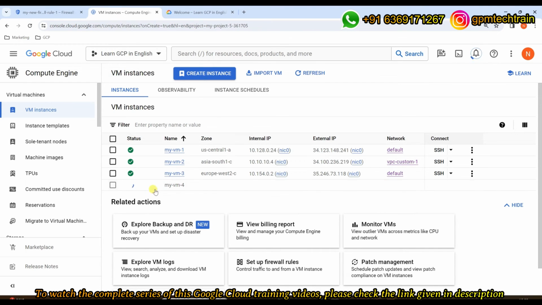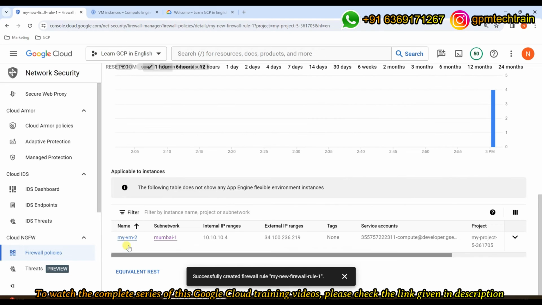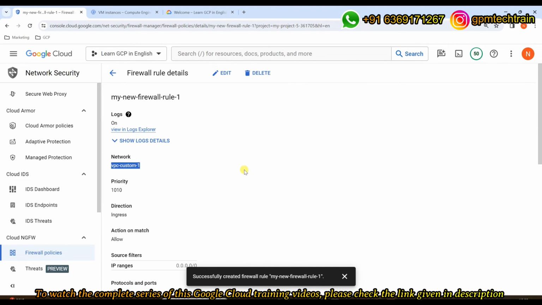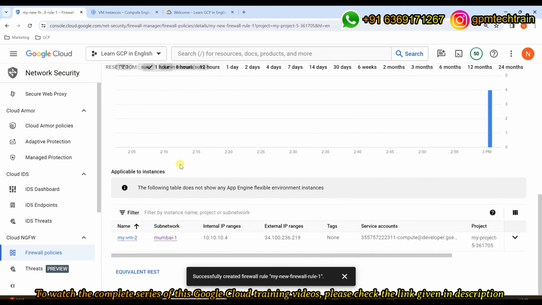Once it is created, if you scroll and refresh it again, we could see that the new VM is also added here, which means that as this firewall rule is defined for this custom VPC, even if you are creating a new VM instance that is part of this custom VPC, it will get the same firewall. In other words, this firewall rule is created for this custom VPC, right? So whoever comes as a part of this custom VPC will get the same firewall rules applied to them as well.